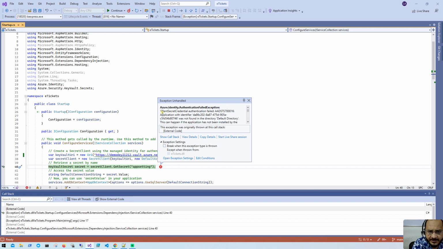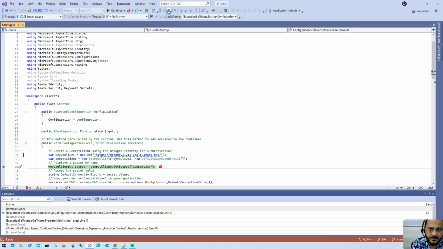Client secret credential authentication failed and was not found in the default directory. This can happen if the application has not been installed by the administrator or tenant. So what is the issue? Let me tell you. Let me stop the application first.